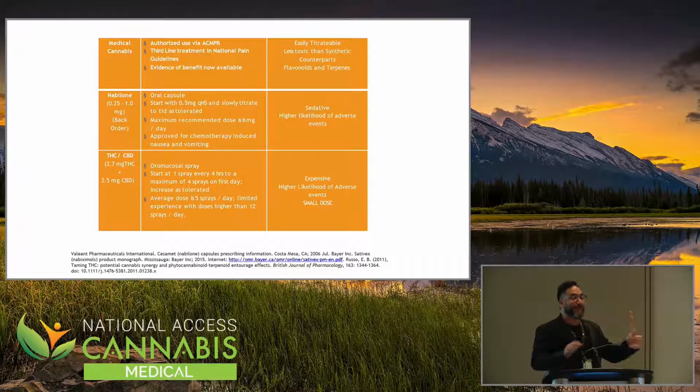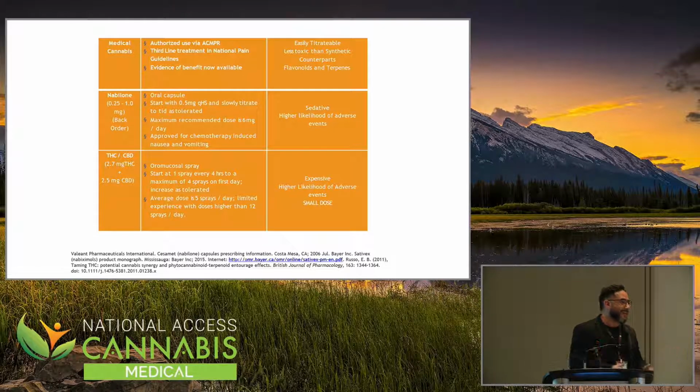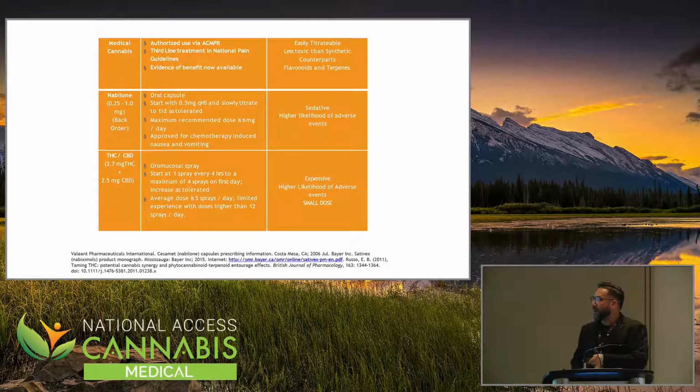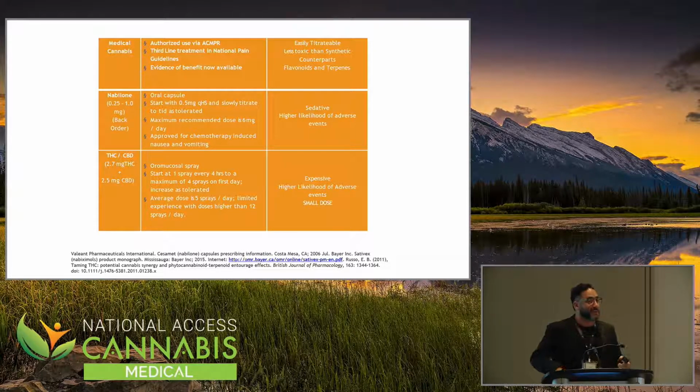But if I don't want all the side effect problems and they can swallow, I give them a milligram of Nabilone, and they're happy as can be. Now, of course, it's not all of them. But again, it's synthetic THC. It's not even one strain, it's synthetic. It's super expensive. I have this on back order. It was on back order for the longest time. I don't know if any of you know if it's available again. It is, yeah, I'm pretty sure it is as well.